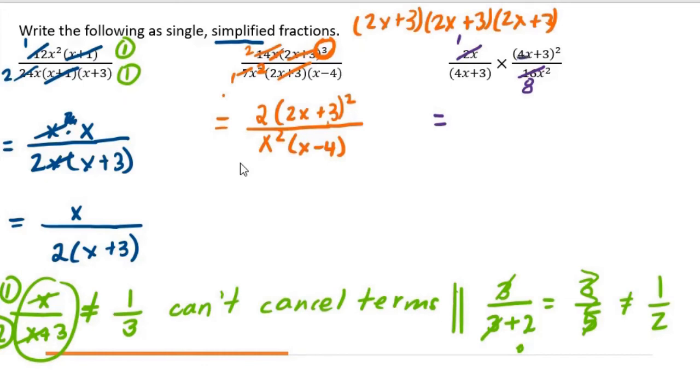4x plus 3 squared divided by 4x plus 3 is simply 4x plus 3. 4x plus 3 divided by 4x plus 3 is 1. Doing it very formally here. And then finally, I have a single x in the numerator and 2 x's in the denominator. So I can get rid of the x in the numerator and get rid of one of the x's in the denominator. So right now I have 1 times 4x plus 3. So I have 4x plus 3 remaining in the numerator. And in the denominator, I have 1 times 8 times x. So I have 8x remaining. Once again, I can't cancel terms, so we cannot simplify the 4 and the 8 or the x and the x. And that is our final answer.